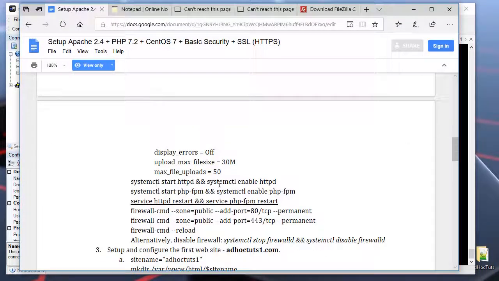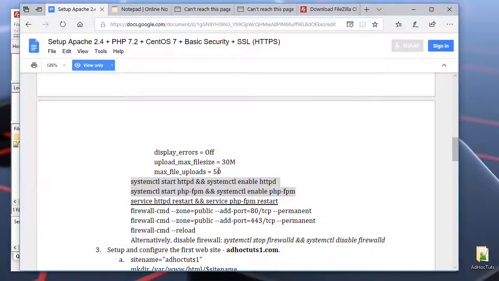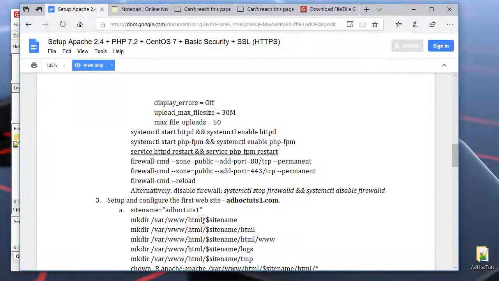Well, now that we have made our configurations, we will start the services and enable them in the auto start list of the system. The first command will start the service and the second command adds it to the auto start list. So let's run these commands. Every time we make configuration changes, we need to restart the corresponding services. So I'll run this command after every change.